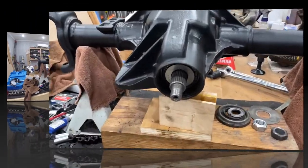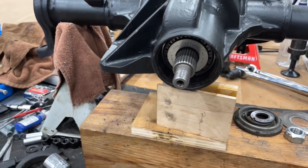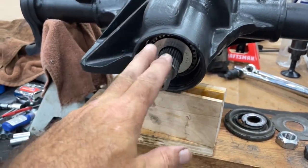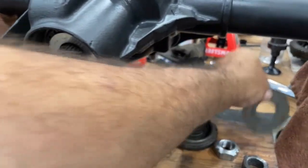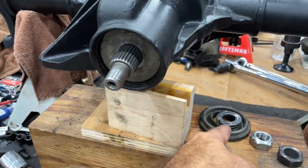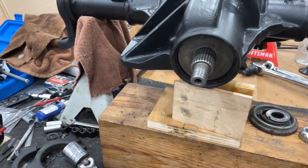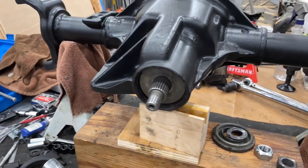All right guys, we're in the middle of setting preload on these bearings when the GoPro died, so I'm not exactly sure how much of that you got, but I think we've got the correct shims in here now, so we're going to go ahead and press the slinger in, and then I'll get the seal, and we'll put the yoke back on, and the pinion will be set, ready to go, so give me just a second. I'll try to set you up so you can see, but you may not be able to.